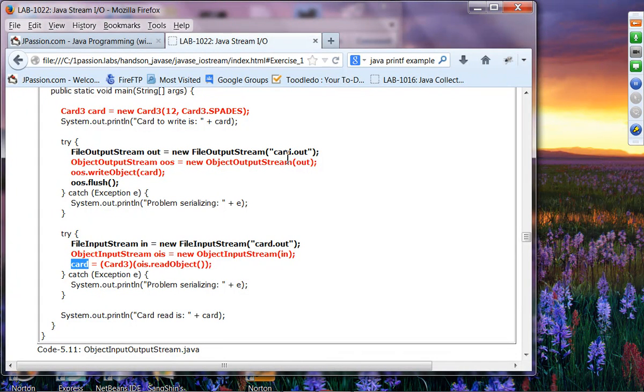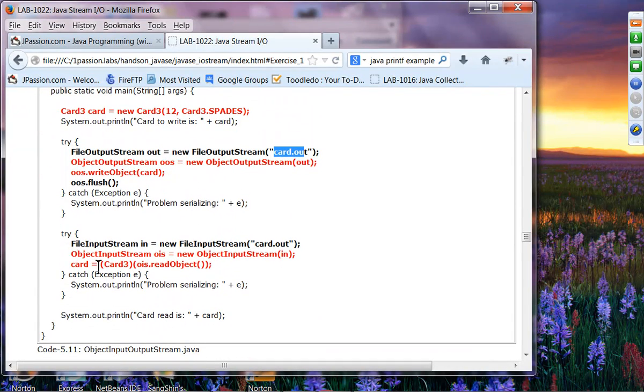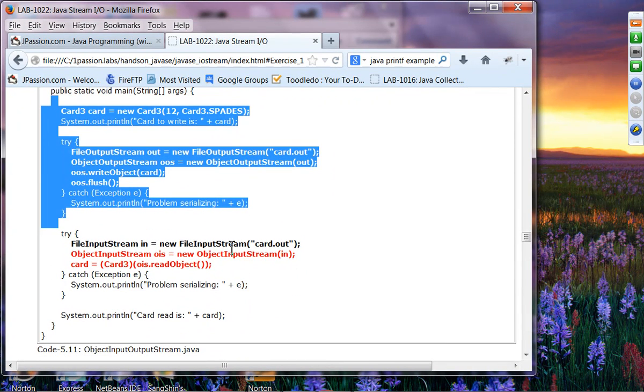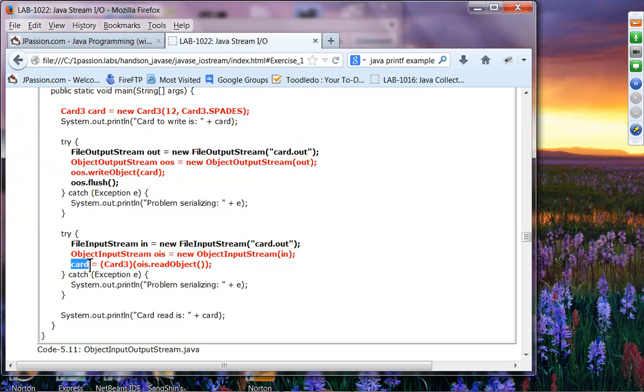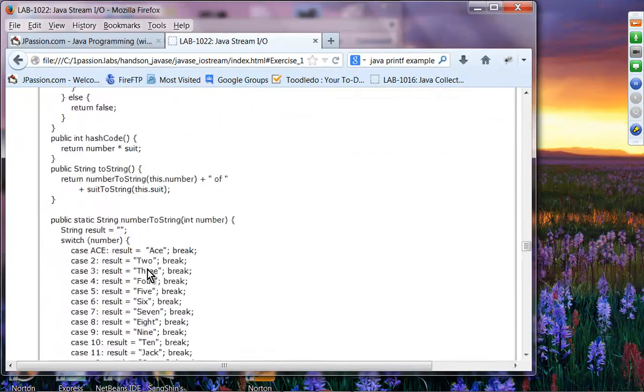You might want to change the name of the file to make sure that a new file has been created and a new file is being read. You could in fact write another application that separates this out: have this one just write it, and another application read it with the object input stream, and see whether you can create the card and invoke a method of the card object. So that is the exercise.